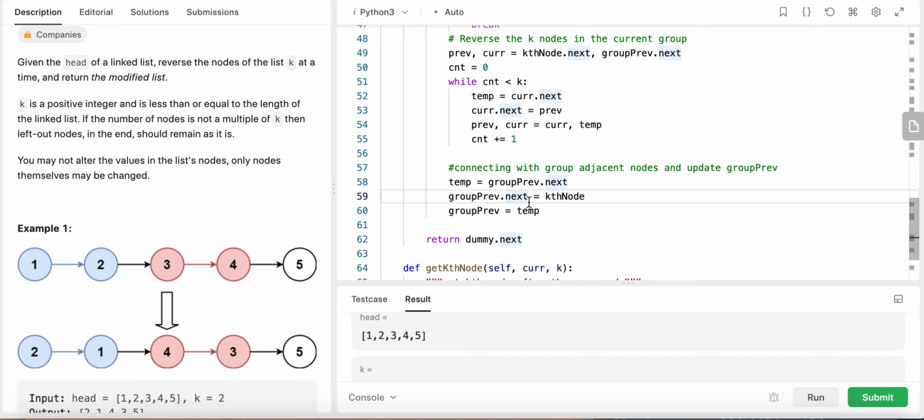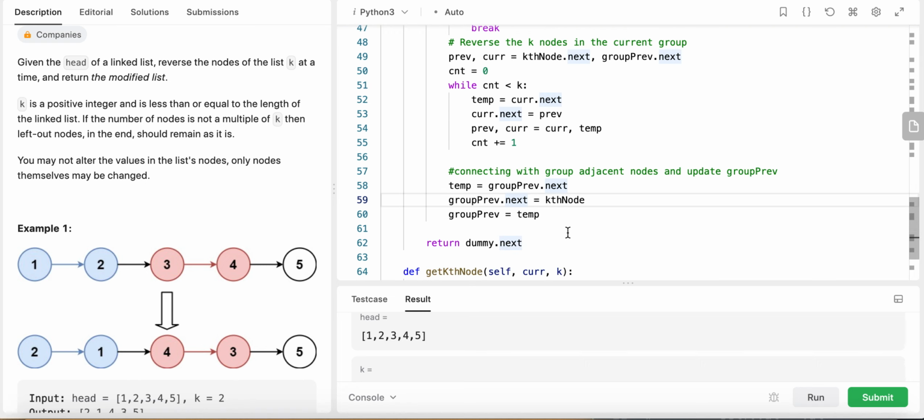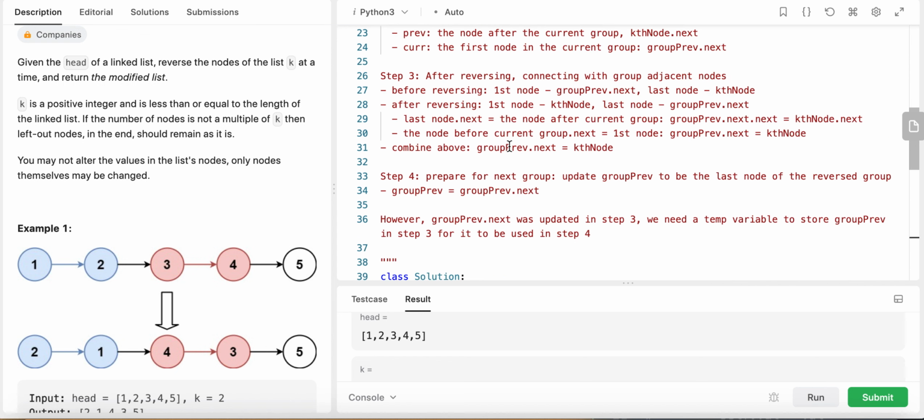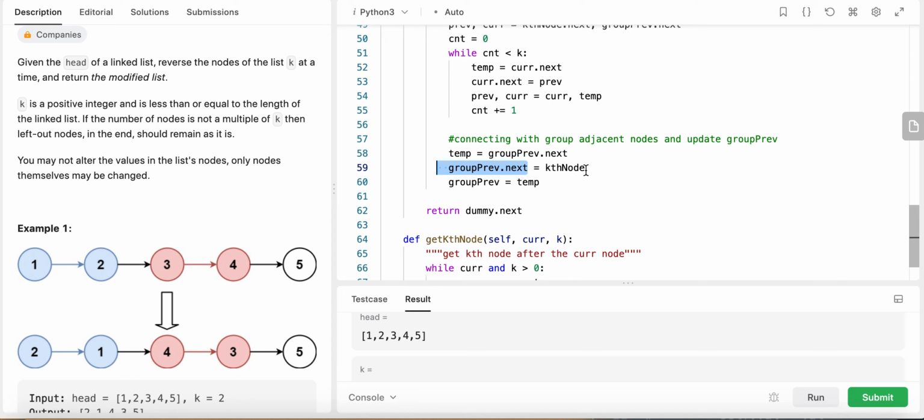Okay, that's the combined line. Group.next is just the kth node. Group_previous.next is just the kth node. And then group_previous is updated to group_previous.next.